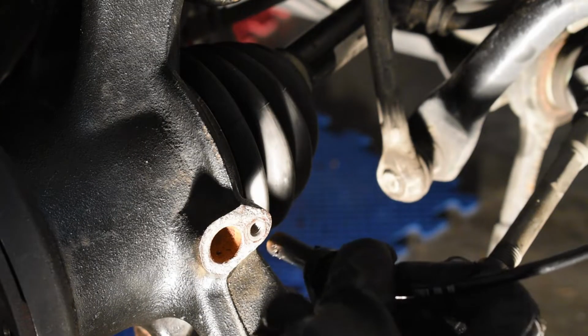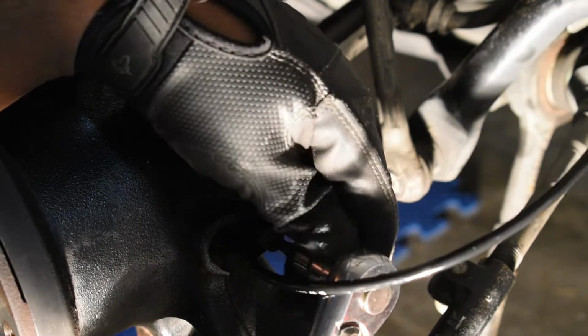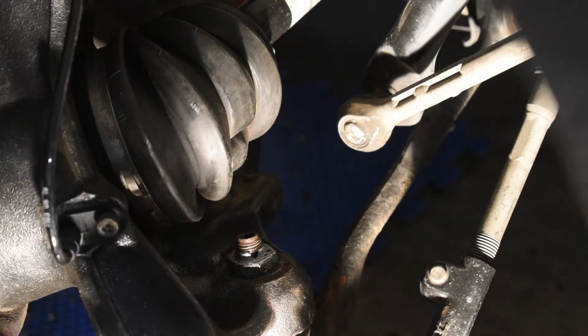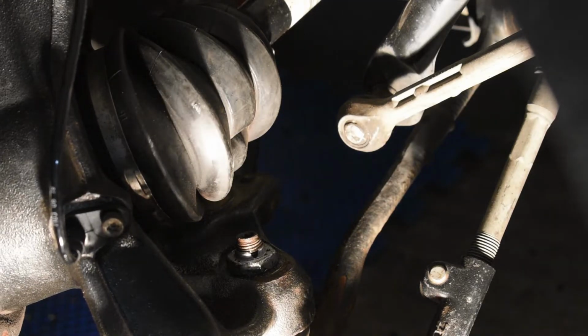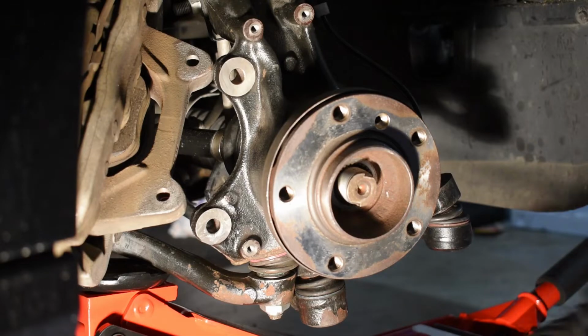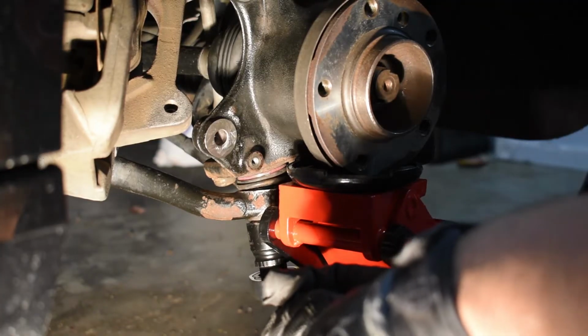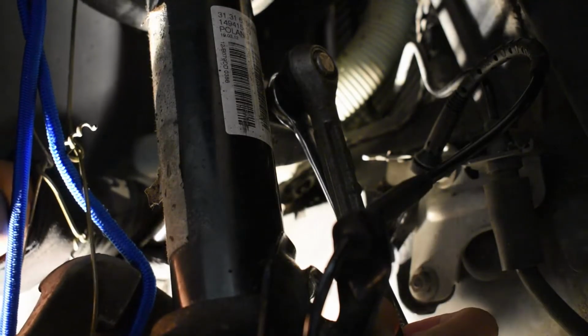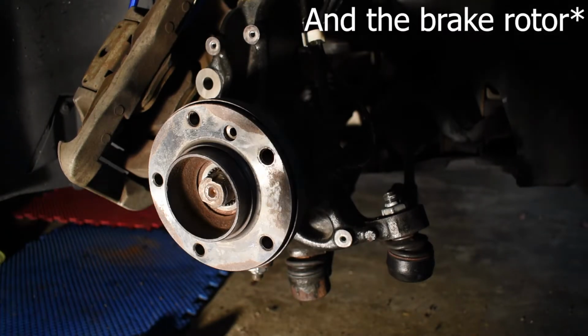Now we can go ahead and reconnect our speed sensor. Now we're going to torque the lower control arm nut to 74 foot-pounds and then move on to the tension strut. Now we're going to torque the tension strut down to 122 foot-pounds. Now we're going to get the sway bar link torqued down to 42 foot-pounds. Now let's get the dust shield back on.